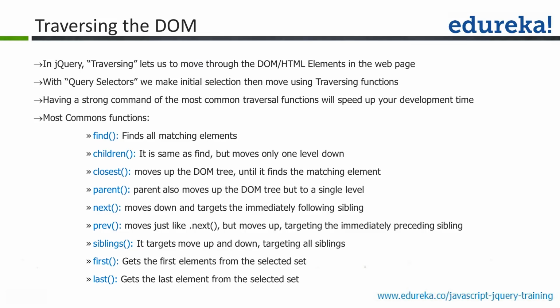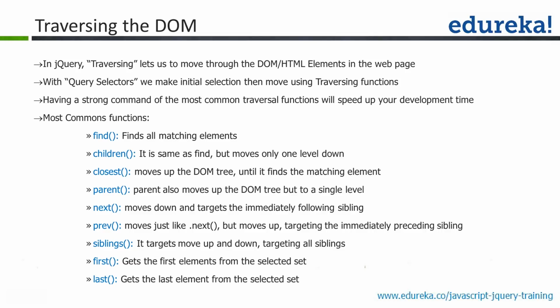Next is traversing the DOM. So traversing is basically walking through the DOM. It's like walking the path, walking element by element by element. And with query selectors, which is the first part, you can make the first selection. But then if you want to keep going down a particular nested set of tags in your HTML, that is where traversing the DOM will help you out.